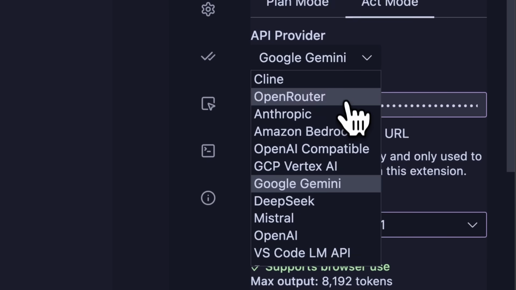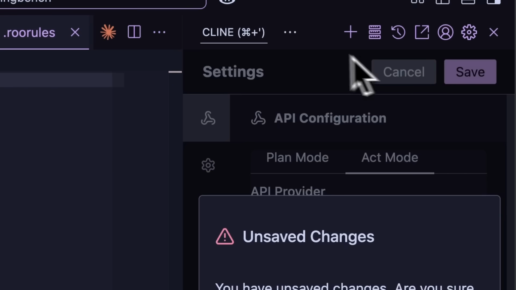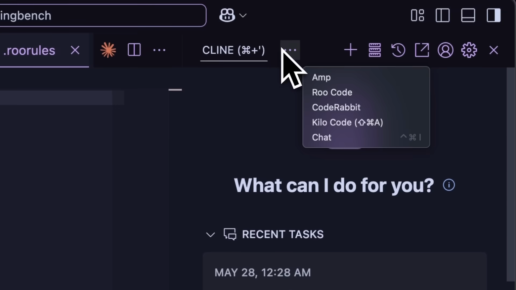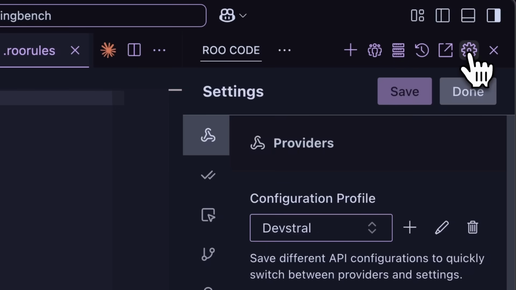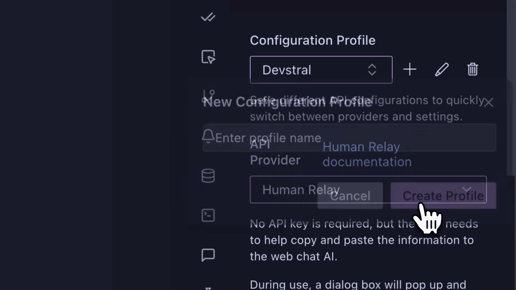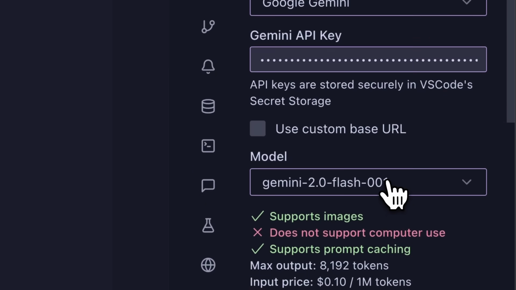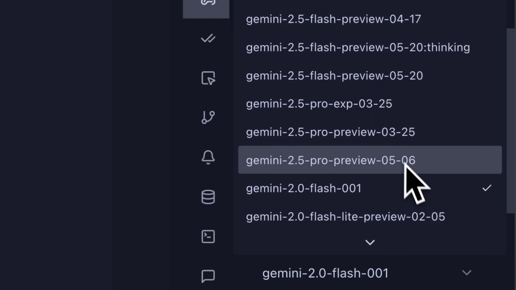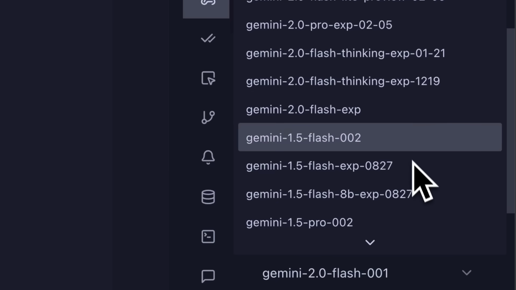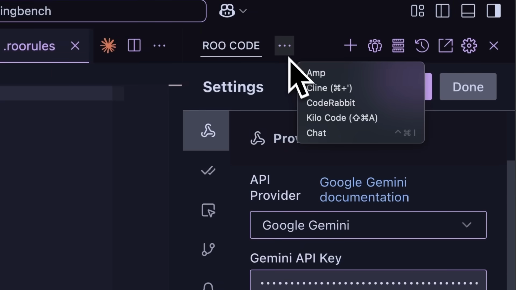You can also configure it similarly in RooCode by heading over there and then setting it up with a new profile, which you can name anything. Then just choose the provider between Requesty, OpenRouter, and everything. And then just select and set up the new model, and you should be good to go. None of them support the thinking budget for these models yet, but it should probably come soon.